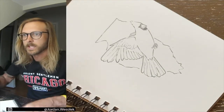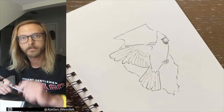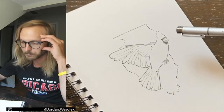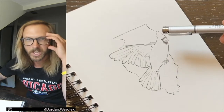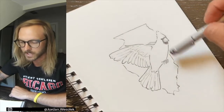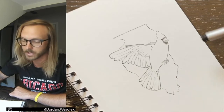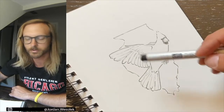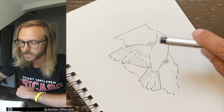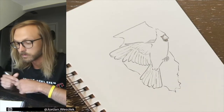So I got the bold lines down now, right? Some of the accent hits. I'll probably go back through and make some more as I add some of the finer details to really emphasize this. But I'm going to go through and start adding a little bit of shading and all that. There's still quite a bit of work left to do on this, just to help create contour of the body, and like where this bird has no neck. And it looks weird, but I've got to create some shading and contour to this guy to make sure that it looks like my interpretation of a real bird, which is whatever. It is what it is, right?